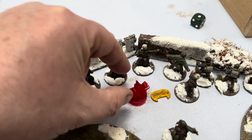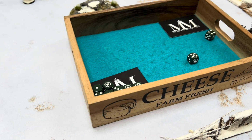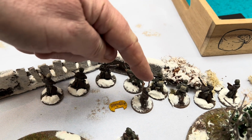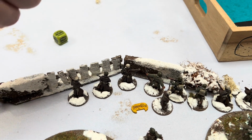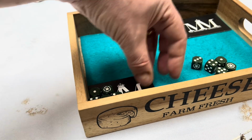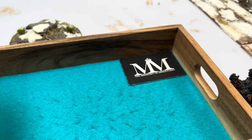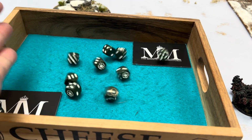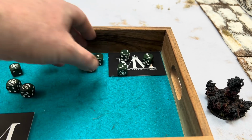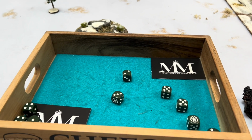Okay, then these guys are going to shoot. They do have a pin, so I have to clear that first with the company commander. 9, they clear it. So we've still got 2 guys out of range. So it's going to be 9 rifle shots. They're definitely not going down. These are veterans. They fought in Crete, you know. So 9 shots, needing 4s. Oh, that's not too good, not too bad. 4 hits, needing 5s. 2 dead.